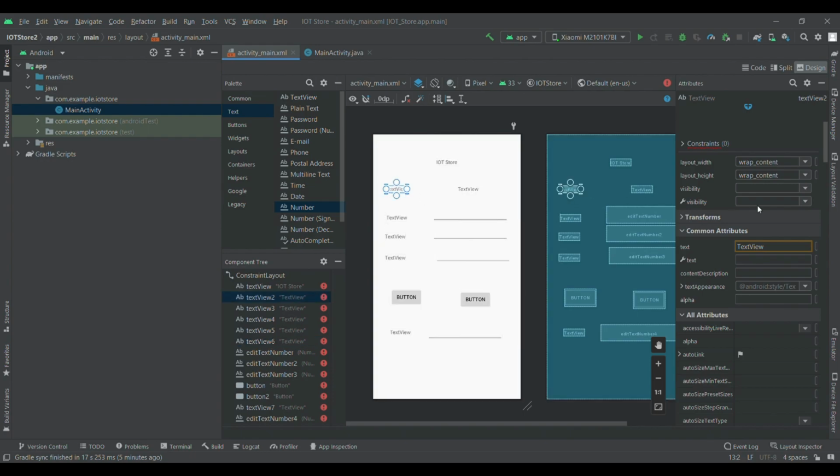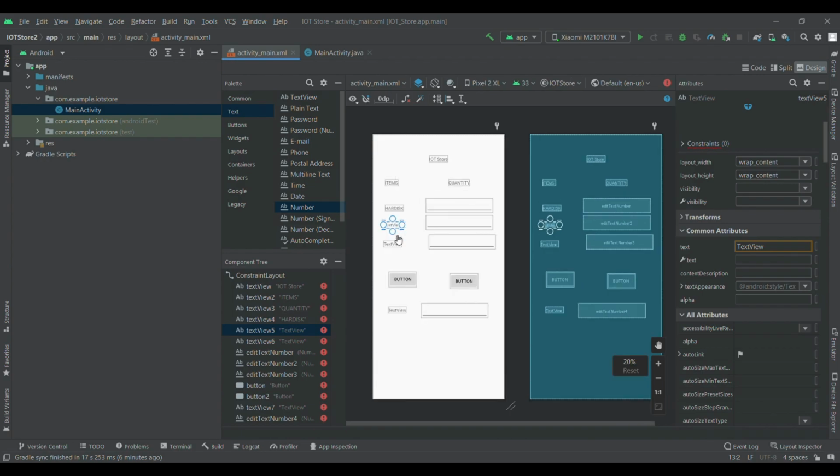Okay, we'll name it as items. We'll name this as quantity. We'll name this as hard disk. This one as pen drive. This one as mouse.